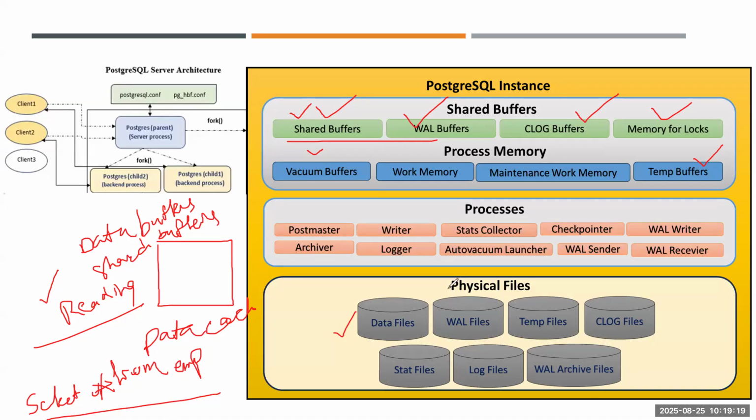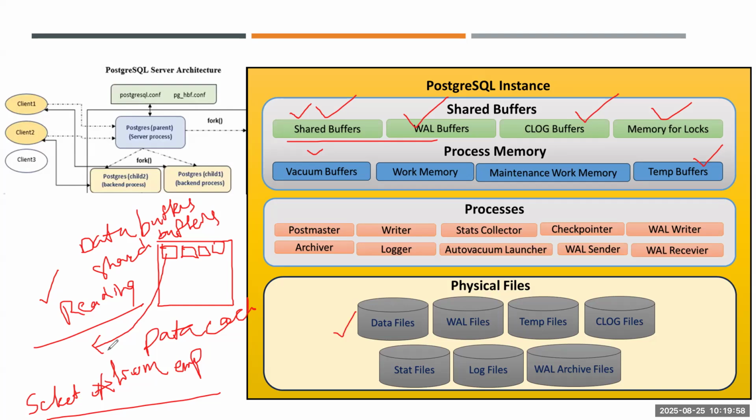Now what will it do? Your engine will go to the physical file, get the data, place one copy in the cache, and send the data to the user. This is what the process actually is. Whenever there is no data in the data cache, it will go to the physical database. Physical means disk. If I'm saying physical, you should understand it as disk. It will go to the disk, get the data, place a copy in the shared data cache, and send the data to the requester.